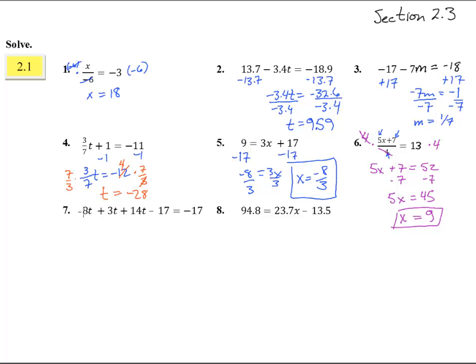A big problem here. Let's combine all these t's together. So we have 8t plus 3t is 11t plus 14t. That's really just a 25t minus 17 equals negative 17. Trying to get t by itself. We want to add 17. Make sure we do it on both sides to keep it balanced. 25t equals 0. 25 times what equals 0? We can divide by 25, and we get t equals 0.